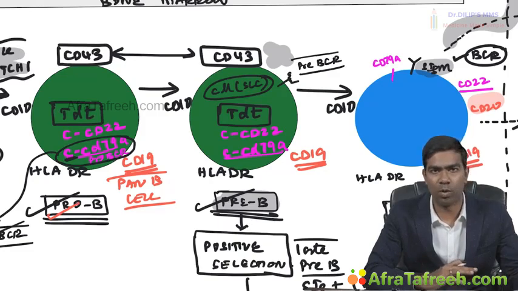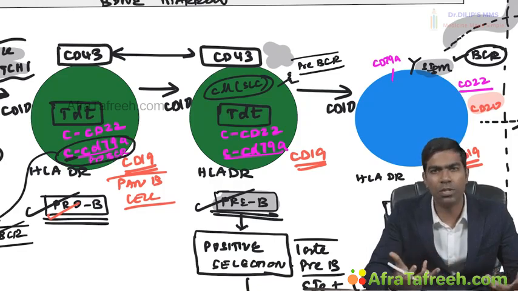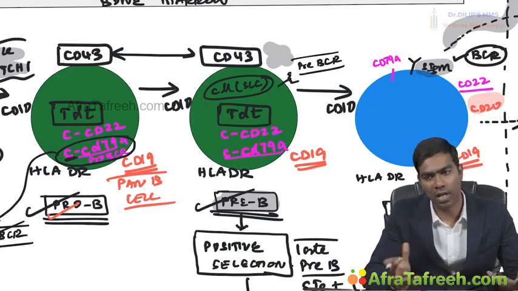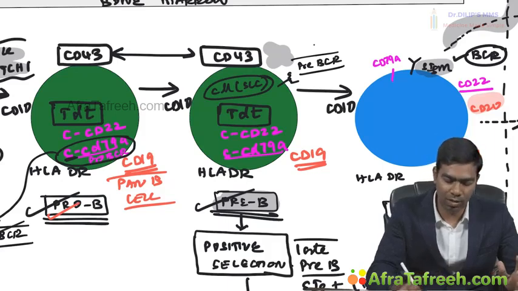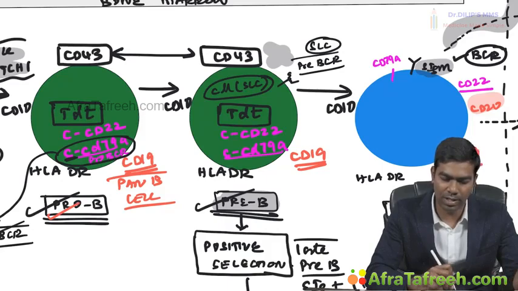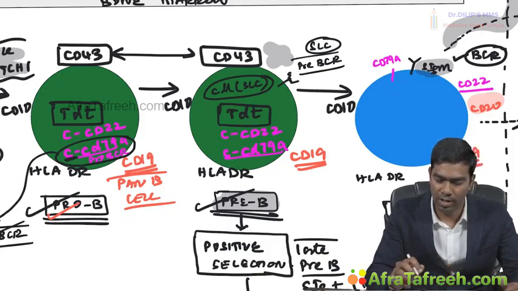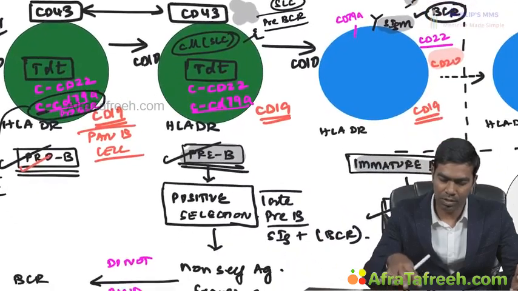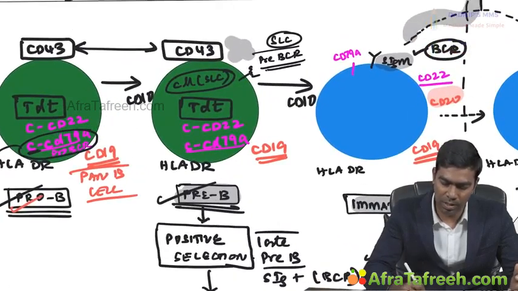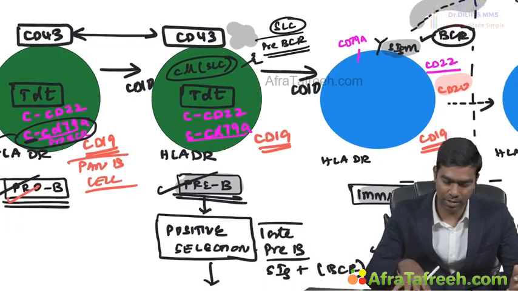Previously I called that a pro-B cell receptor, where in the late stages they will be expressing only the immunoglobulin alpha, CD79A, a complementary part. Now they will start expressing a very, very premature form of a B cell receptor, which will contain only the light chains. These are also called surrogate light chains. This is also referred to as SLC, otherwise referred to as surrogate light chain. So this is what we refer to as a pre-BCR, surrogate light chain.